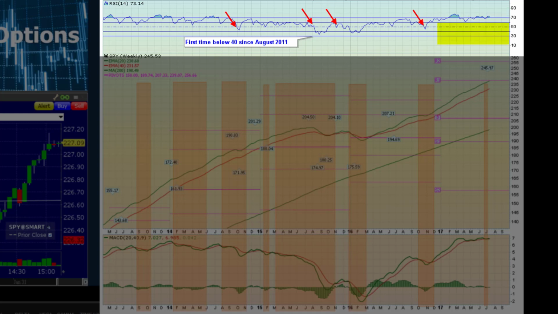The 50 level is very important to me. A move across the 50 level suggests a potential change in momentum. In a bullish market, you want to see the average of the up days exceed the average of the down days. The RSI is an oscillator index, so the 50 level marks that change. So if the RSI is above 60, the top of the bearish range, the market looks bullish.